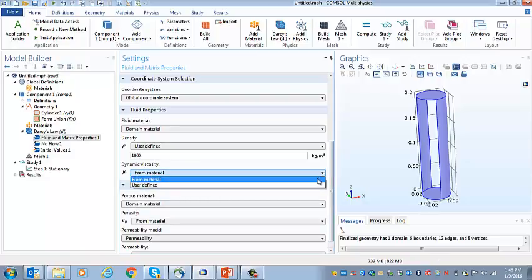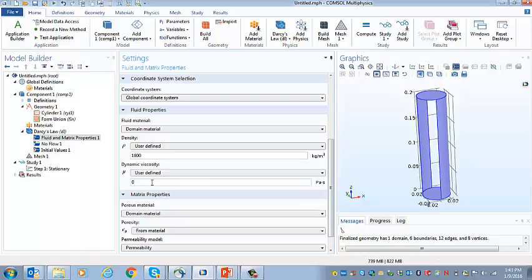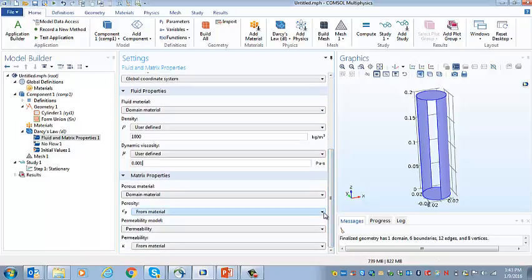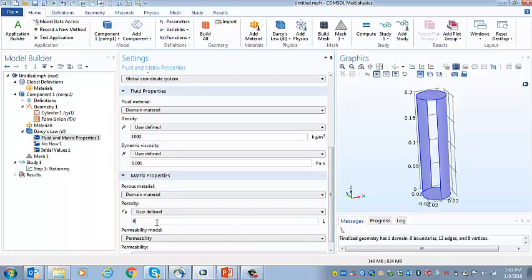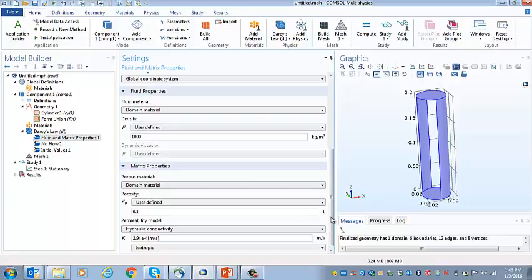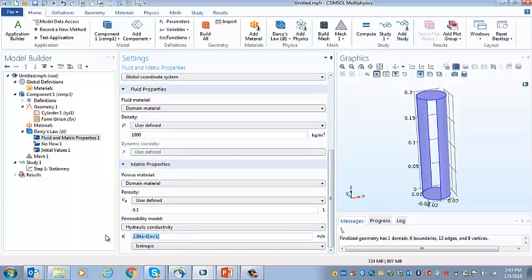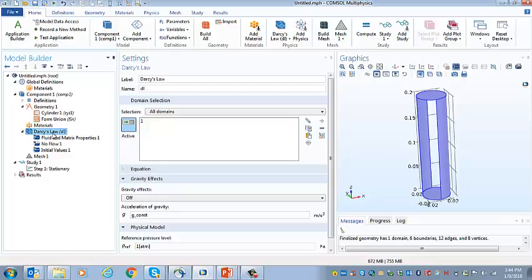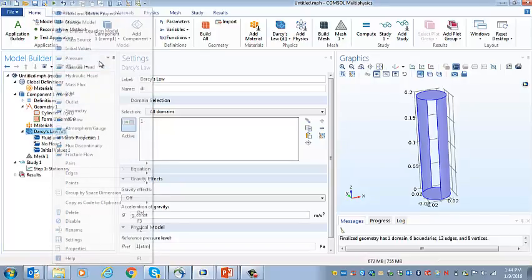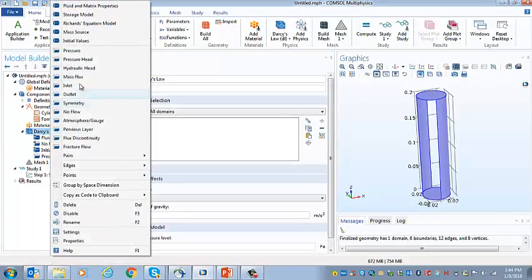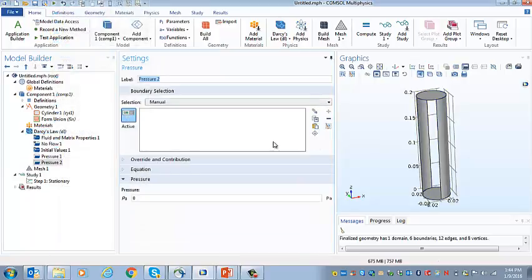I'm going to do the fluid properties first, and then the matrix properties, and the porosity is 0.1, and we'll switch over to hydraulic conductivity, and we'll make it 10 to the minus 6 meters per second. We also will need boundary conditions, and so for this case we'll just use the same ones that we had before. We'll use two pressure boundary conditions.